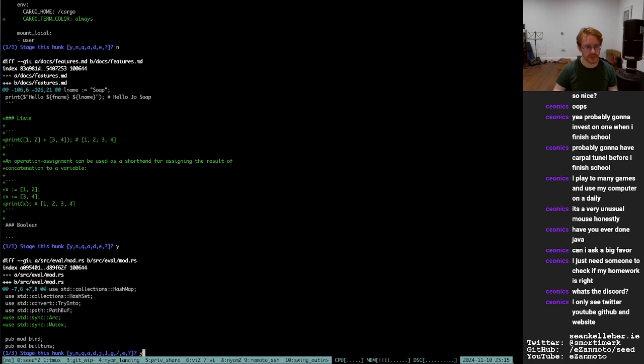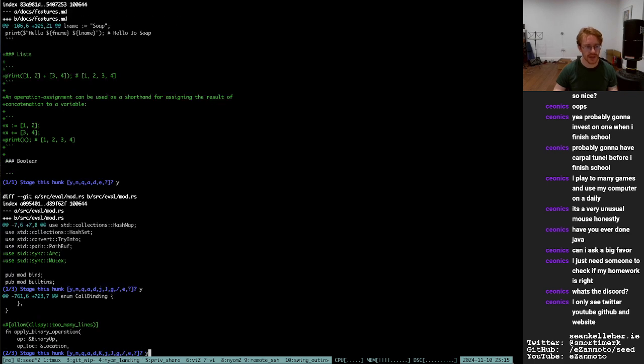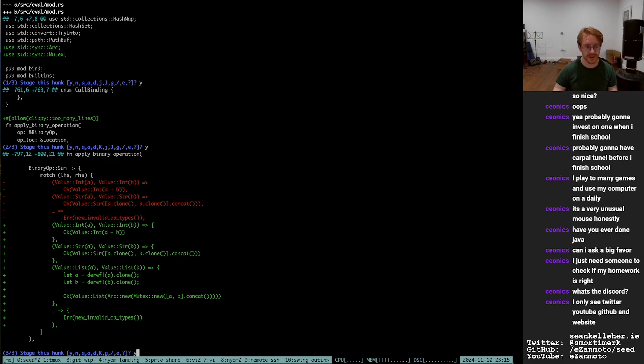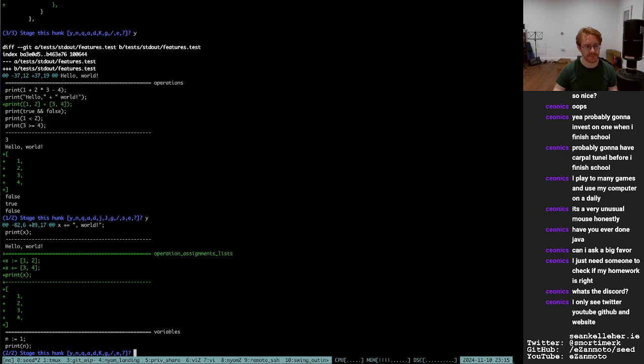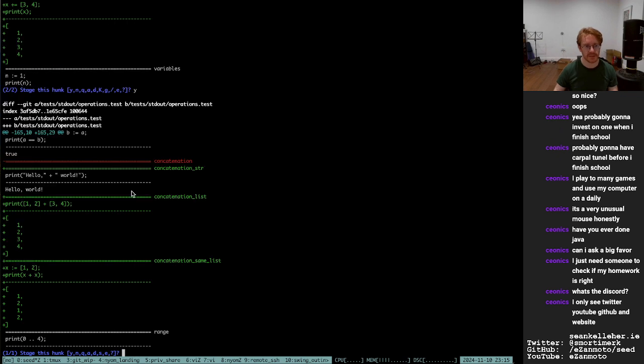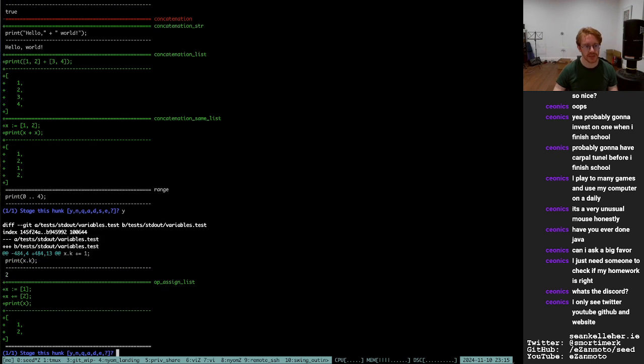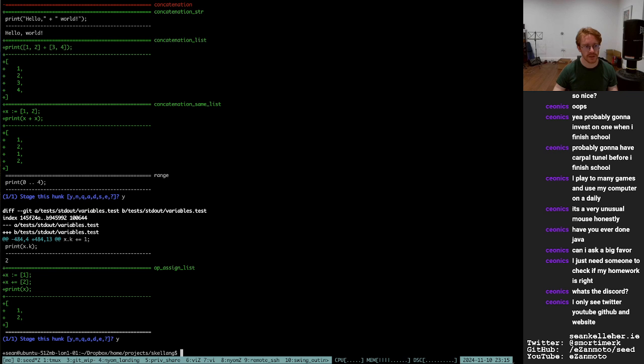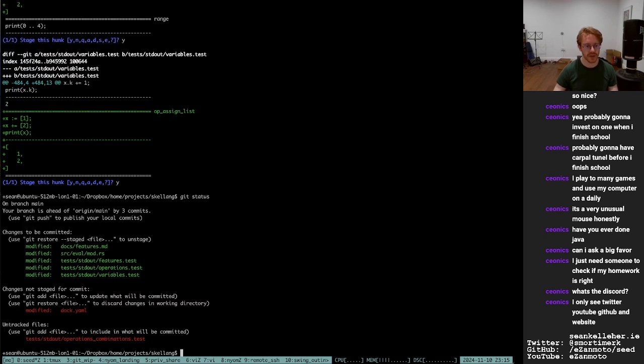So list concatenation is finally part of the language, after having not realized that it wasn't part of the language. We have concatenation, and we have it as an operation assignment as well.